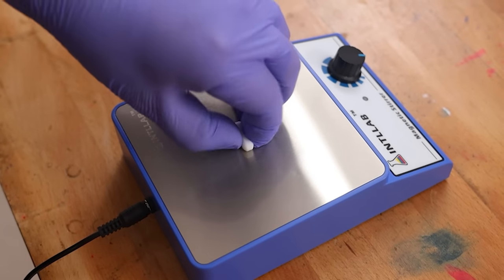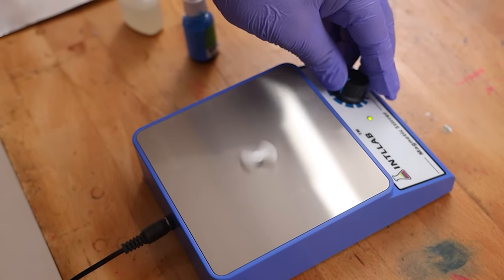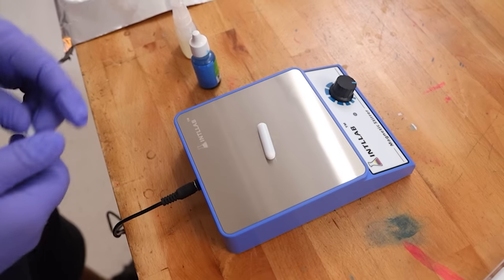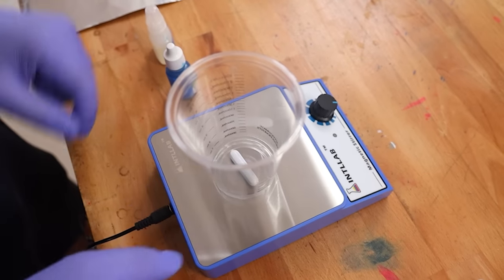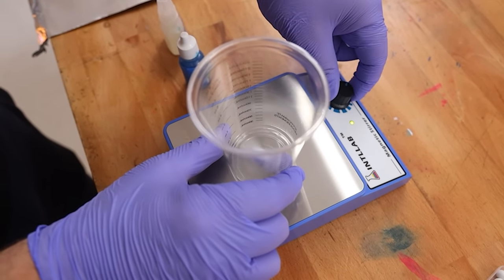And you can get different size magnets. This is a small one. This is a medium one. That's so satisfying. And you can get a big magnet. Whoa! So it works, it magnets through the cup? Through the cup. I think let's just do the big magnet, right?